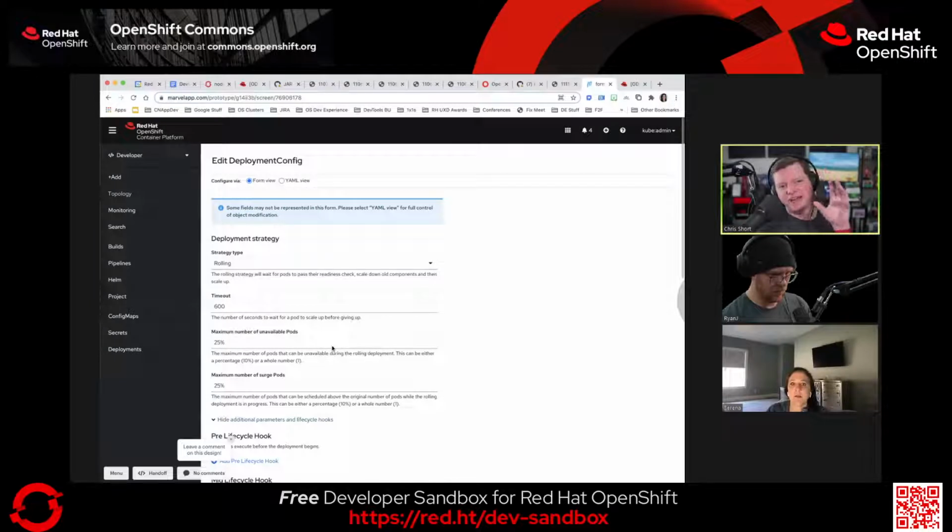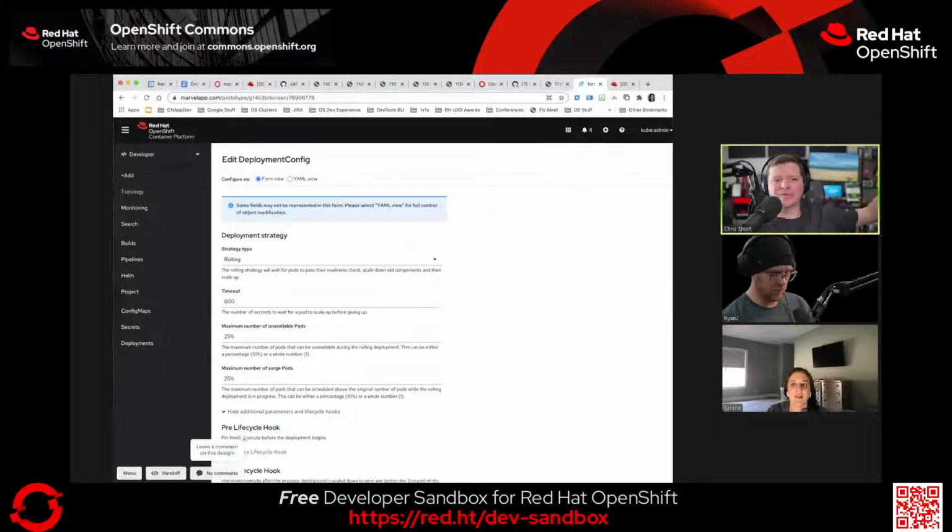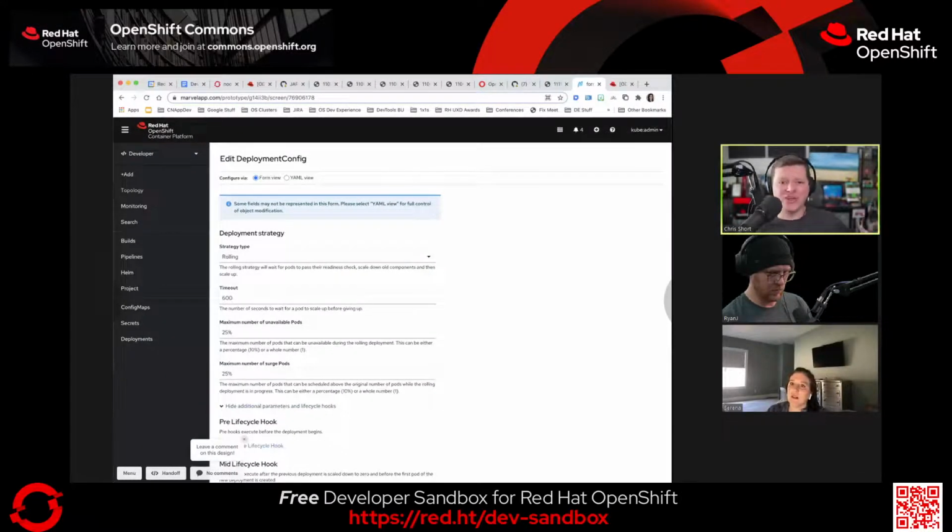I remember it was a few years ago. I think it was Joe Beda, but it was one of the creators of Kubernetes who said that they were surprised at how many people are actually editing YAML. That was not their intention when they built Kubernetes, to have folks manually mucking around with YAML. And yet here we are manually mucking around with YAML. This allows us to not muck around with YAML, right?